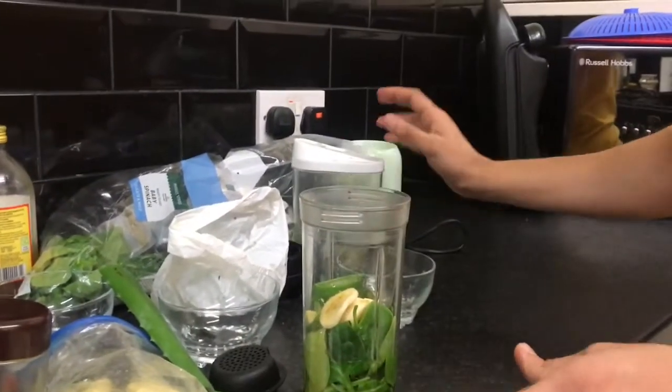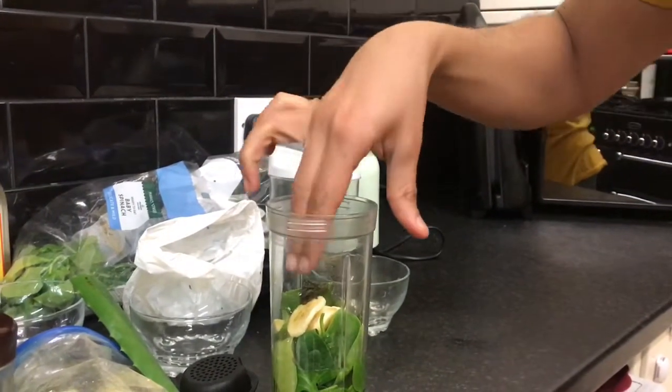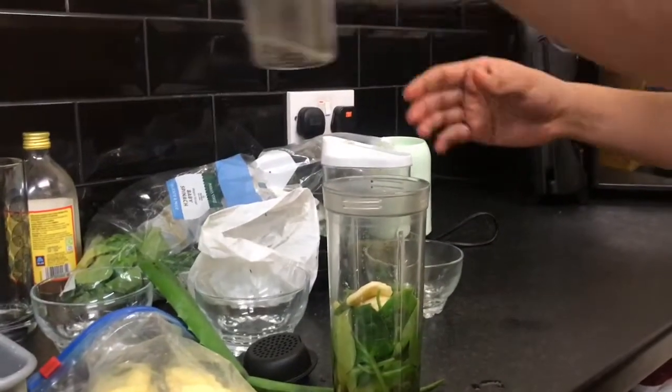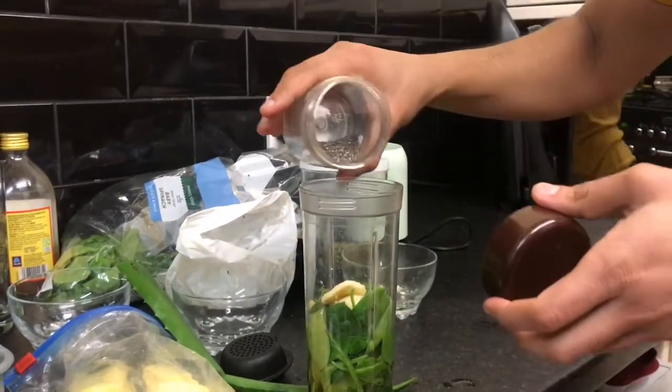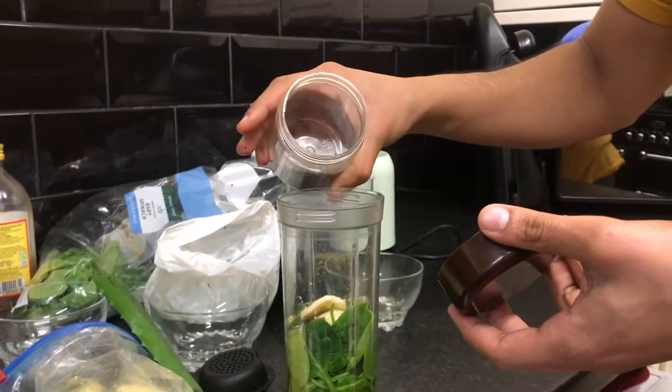Now what I like to do is add a bit of mint. So I put a little bit of mint there, okay? So that's that. And what I'm going to do now is put some chia seeds in there. Not too much, again, probably maybe a teaspoon.